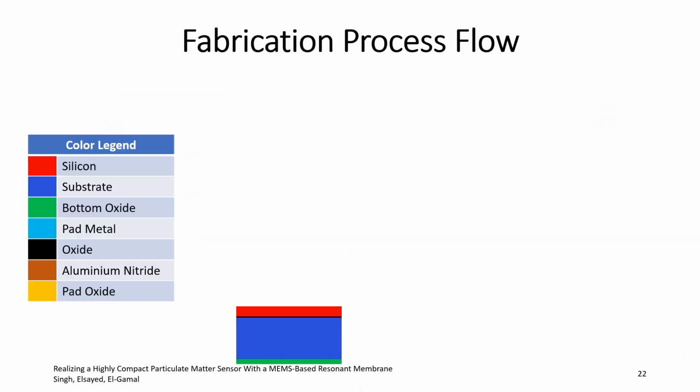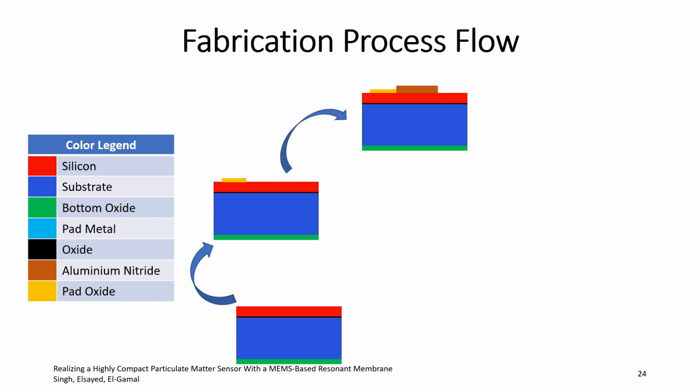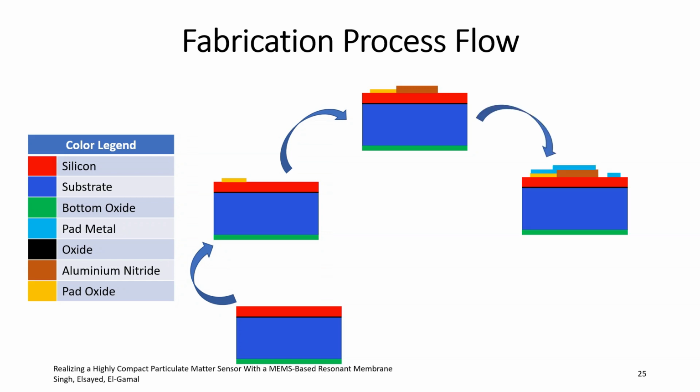Now to fabricate our devices, we used a commercial multi-user MEMS process from a company called MEMSCAP. It's sponsored by CMC. So we start with the silicon on insulator wafer. And in the first layer, we deposit pad oxide. So pad oxide can be used to isolate your signal from the ground. And the next is the piezoelectric layer. So in our case, it was aluminum nitride, and it was 0.5 micron in thickness. And then you deposit the pad metal. So as I told, this pad oxide here is used to isolate this signal from the ground. So, and this is the ground.